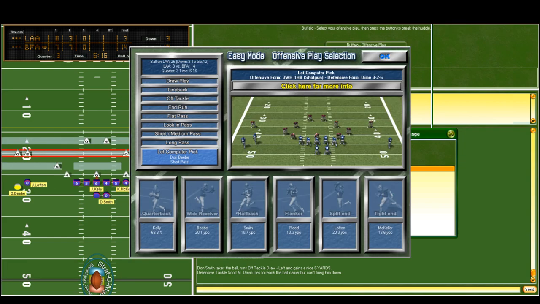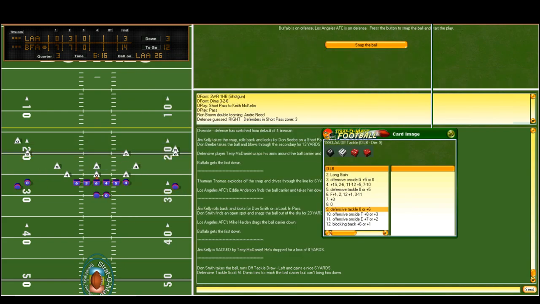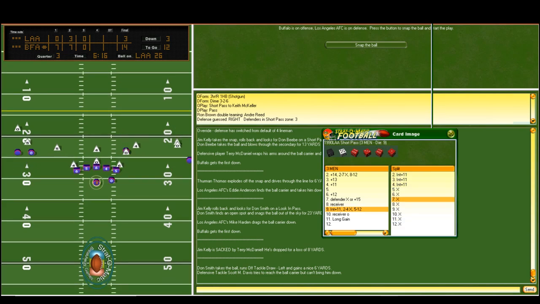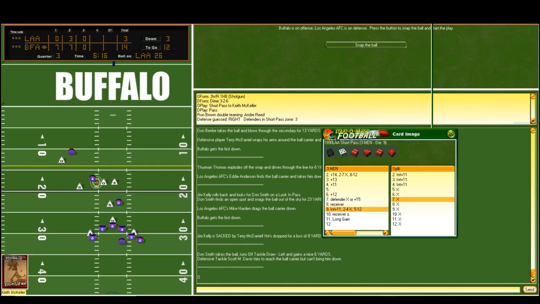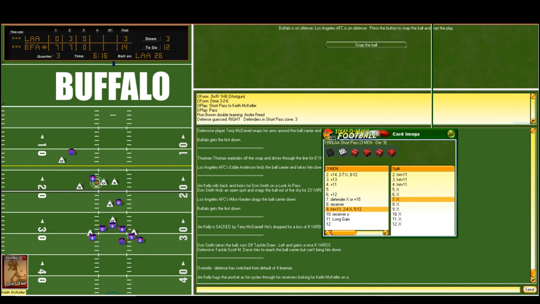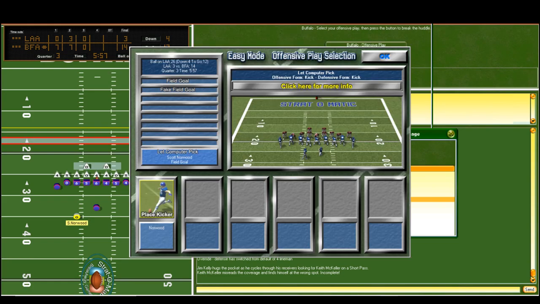Out of the gun. Short medium to McKellar. Raiders playing a dime. They guess right. They double team Andre Reed, so I got that. Intercepted or incomplete. Okay, 26-36, 43. We're kicking.